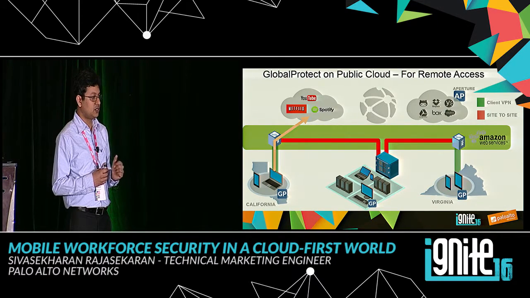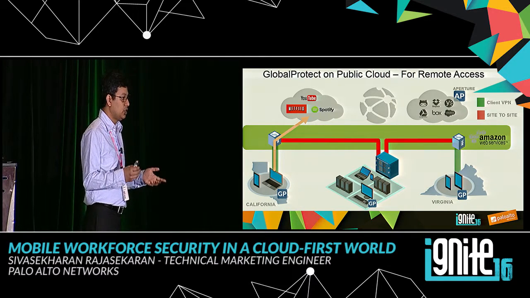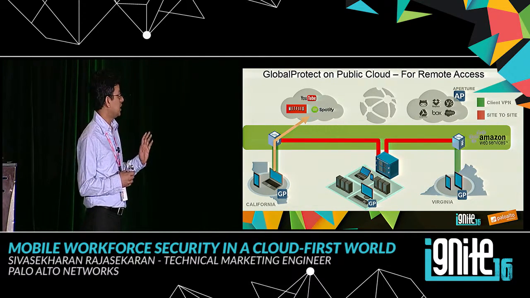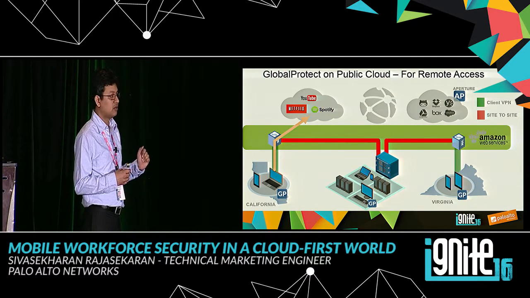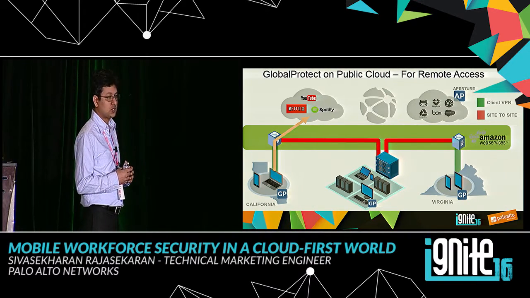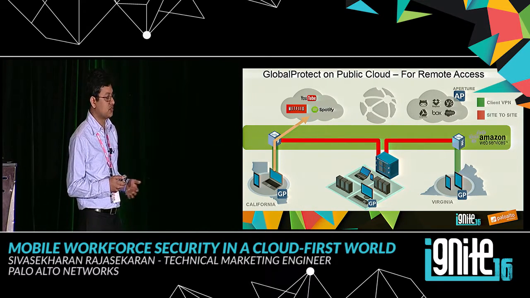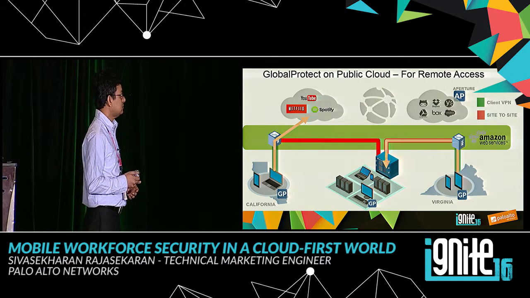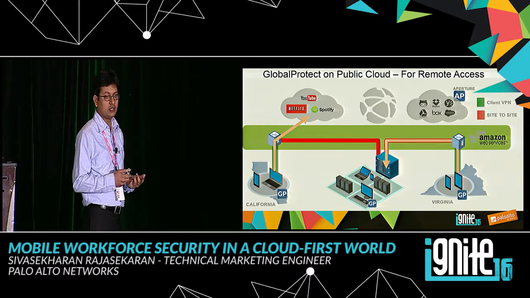And once you establish this tunnel, what happens is a user in California here is continuing to access just the internet. So he is connected to a VM series gateway, tunneling all the traffic to this VM series firewall, which continues to protect the user by inspecting for user ID, app ID, and content. And the traffic goes out to the internet directly. Now a user in Virginia, he wants to access the data center. So this is what happens. The traffic to the corporate goes through the site-to-site tunnel back to the corporate network.